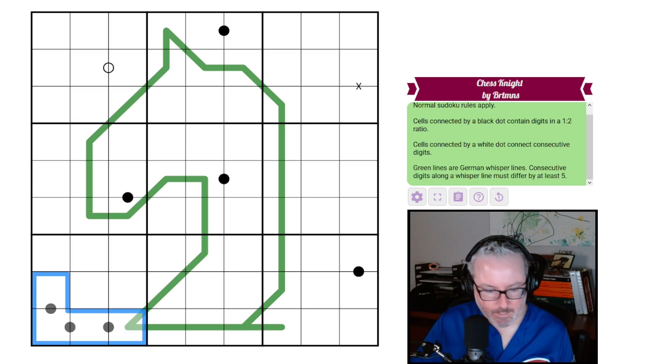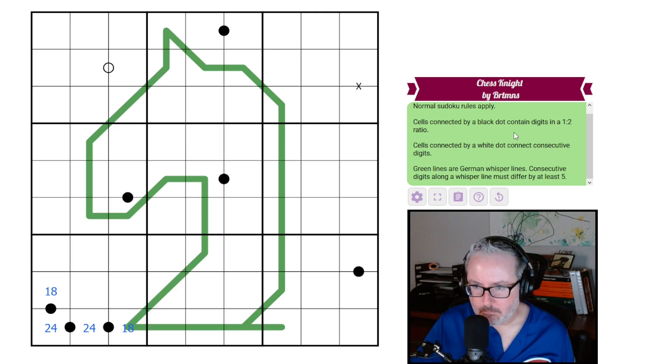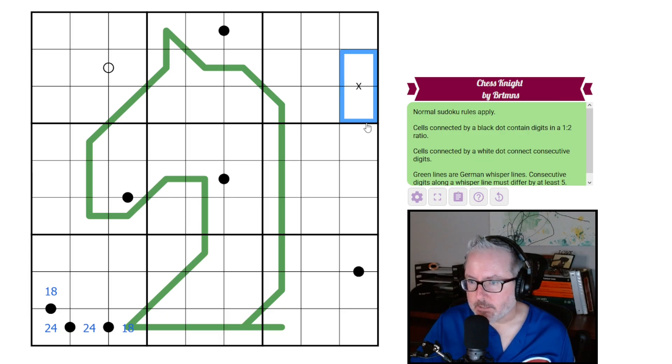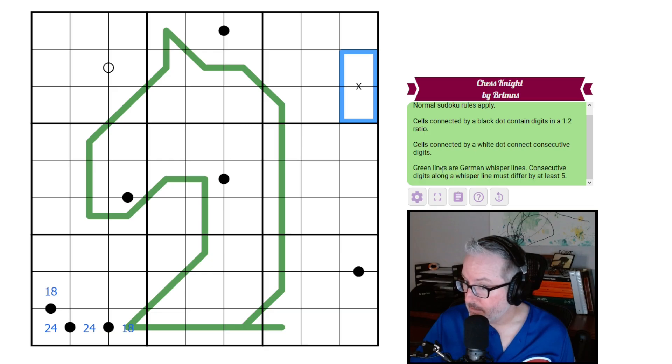Okay. This here is a one, two, four, eight trip. These guys have to be the middle digits. These two have to be the outer digits because of just the way it is sorted. Now, does that actually tell us anything? Because we're going to have to start looking at this thing. Wait, there's an X clue here that I didn't notice. Does that mean these are supposed to add to 10? We're going to have to say it does.